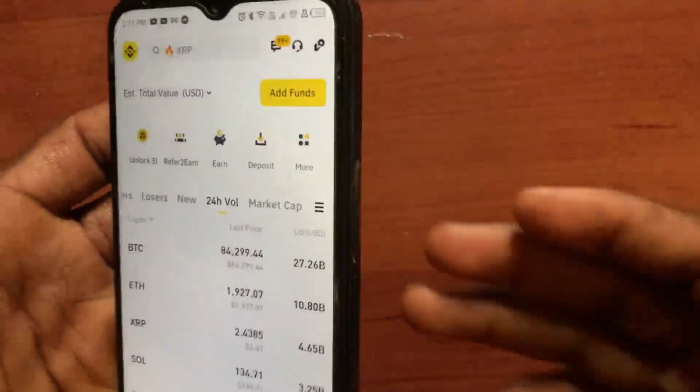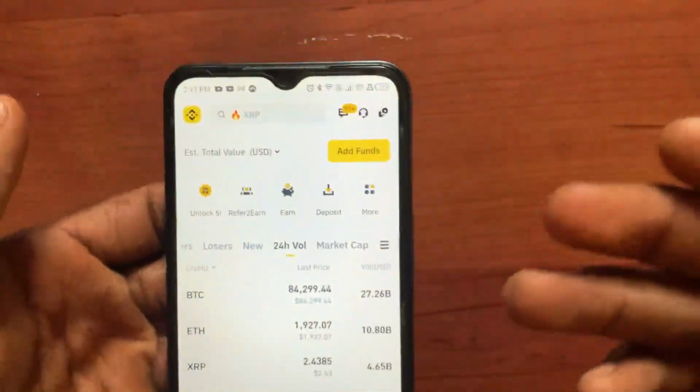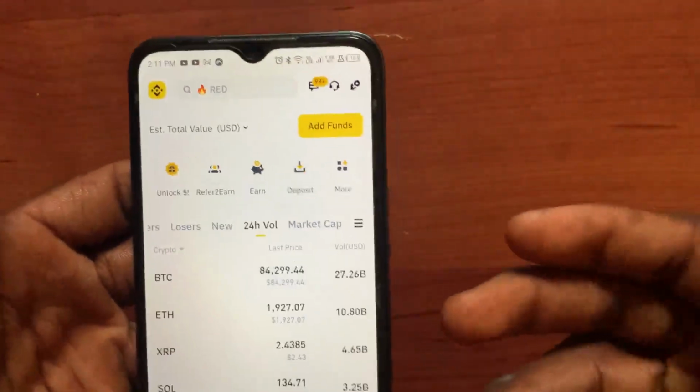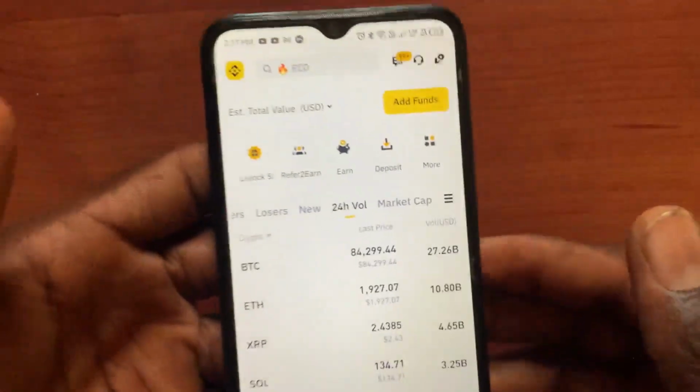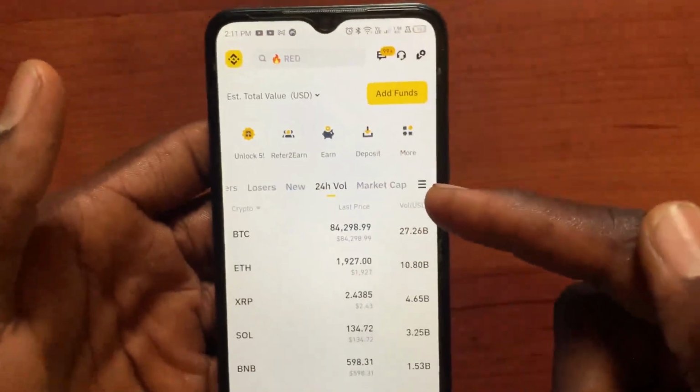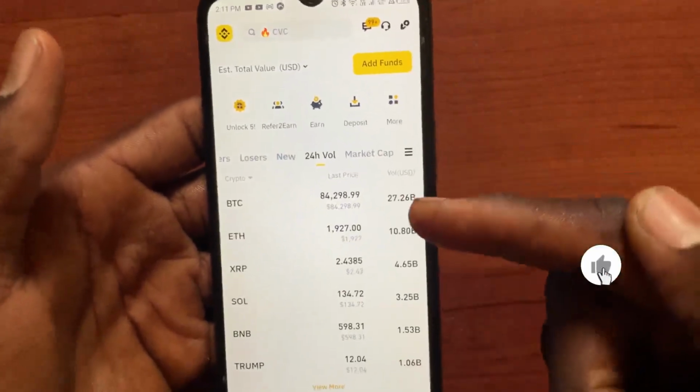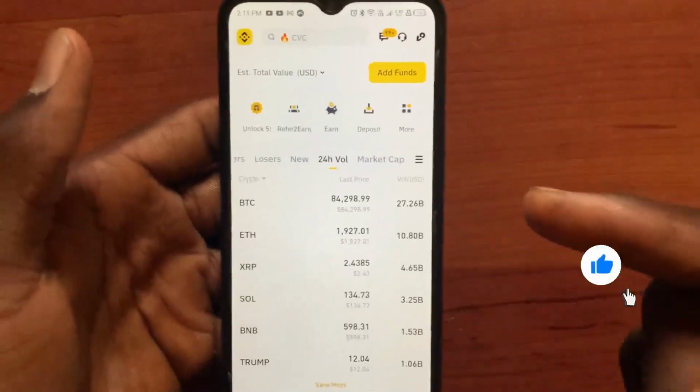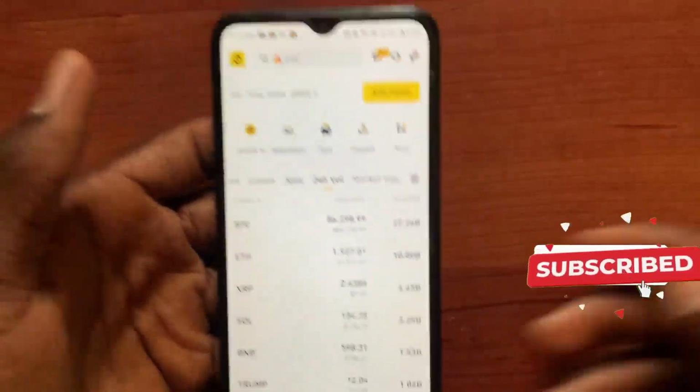If you tried with your own device, just go ahead and take your friend's phone or your mother's phone or just someone around you, take their phone and try to log into the Binance account and try to make the verification. From there, your verification will pass. That's it on how to fix the problem.